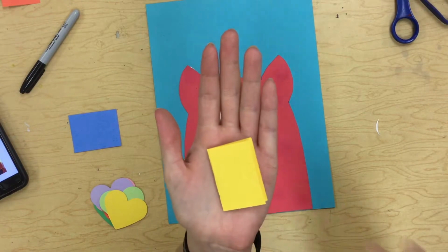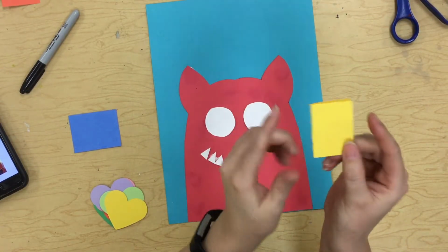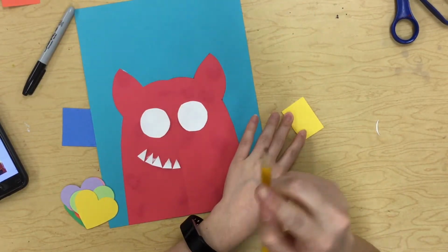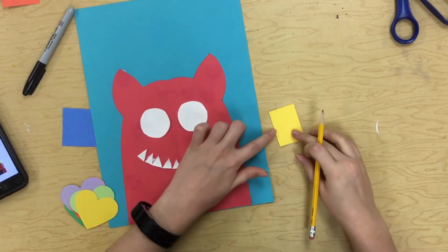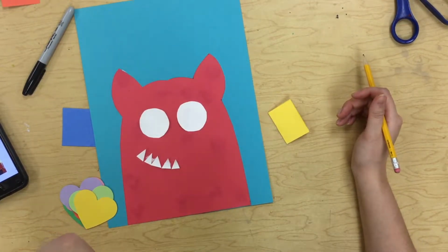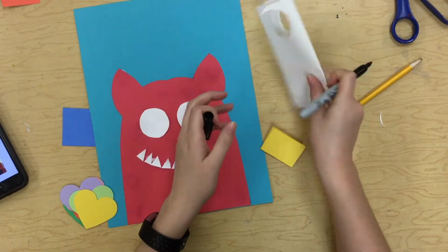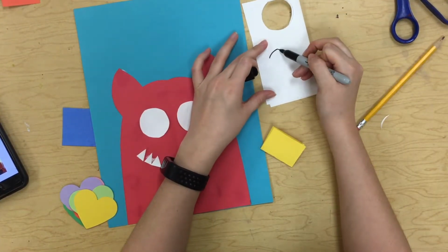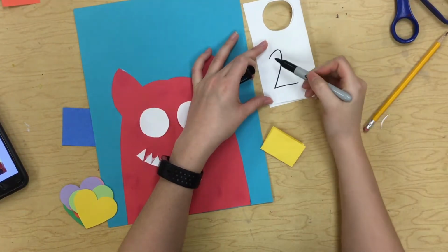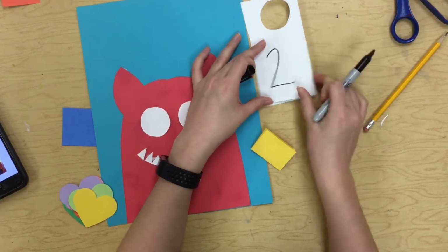and again on that folded side, so this is the side that's open and this is the folded side, I'm going to draw 1/2 of a heart. Now the way I've learned to draw 1/2 of a heart is like I would draw the number 2. So if you think about it, the number 2 looks like this, right? So I'm going to draw just the first part of the number 2 without the straight line on the bottom.